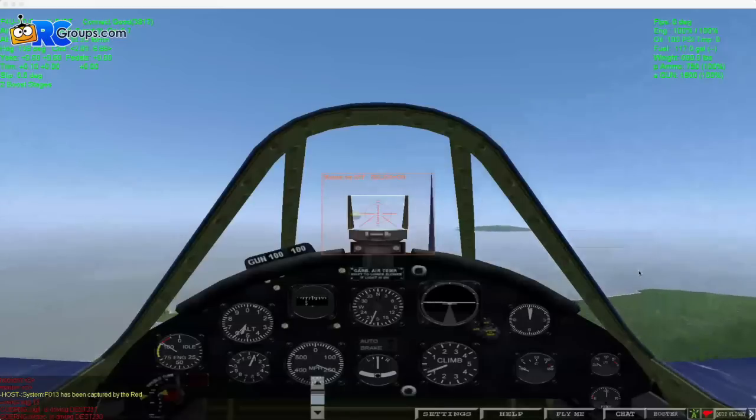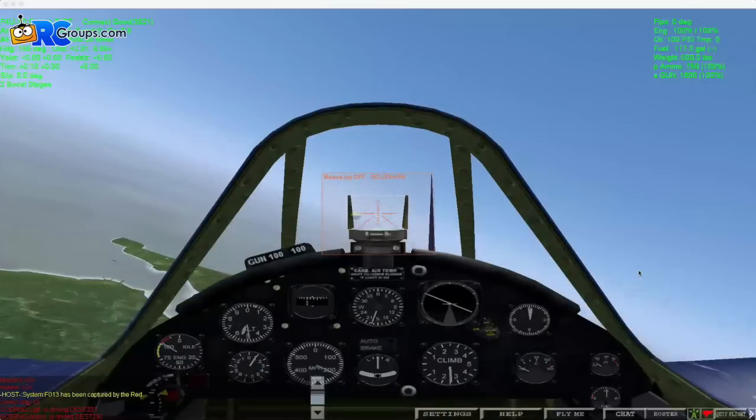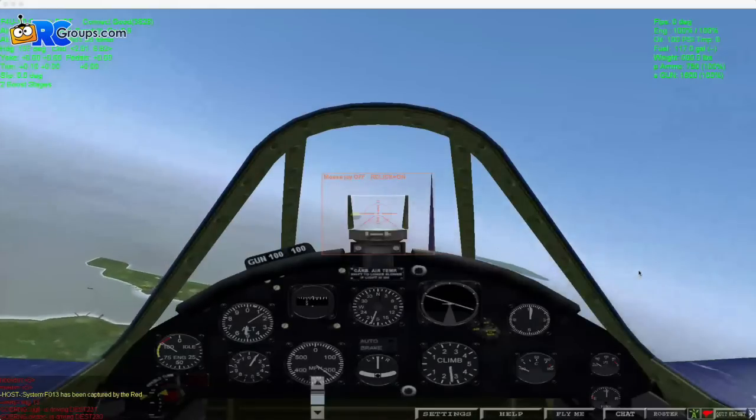I'm leveling off here a little over 5,000 feet. I'm going to make my approach. I'm going to make a left bank turn, almost a barrel roll, down towards the target. I'm going to take out the docks first.